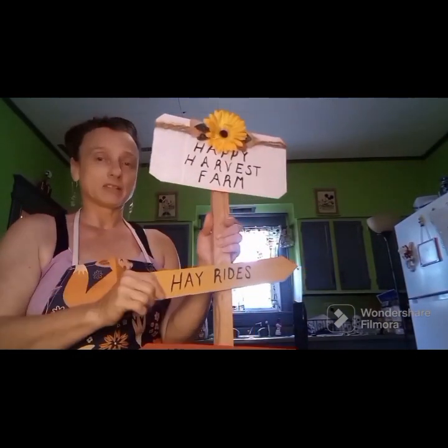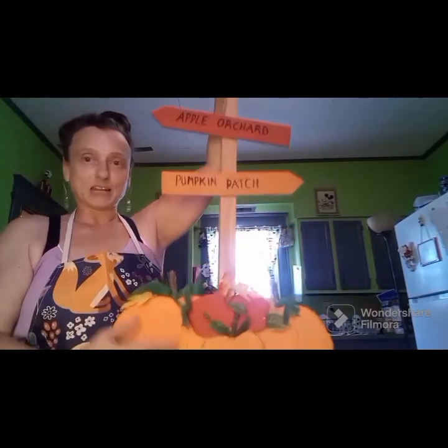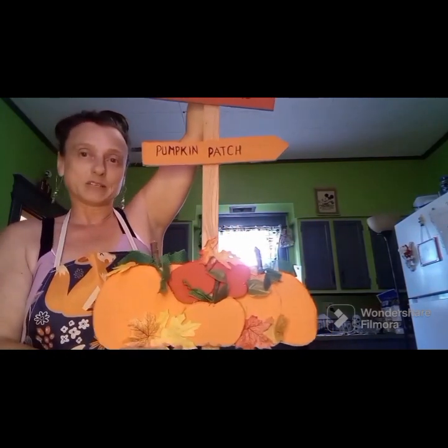I made a topper sign for this, Happy Harvest Farm. This one was made out of the arrows and the little sign here. It's made out of cardboard. This is wood, however. And then an arrow says, Hay Rides, Apple Orchard, Pumpkin Patch. And then I made this down here at the bottom. This is all out of cardboard also, pumpkins, apples. And then I put on some leaves. And I usually put this in my front window around after Halloween.